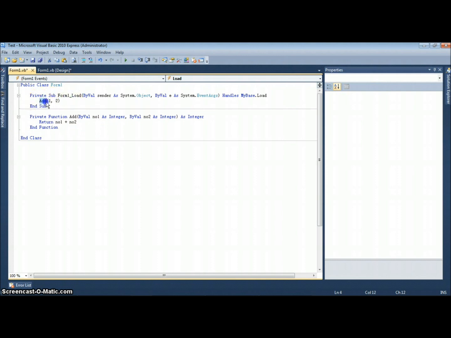And then it will add no1, which happens to be 1, and no2, which happens to be 2. It will return no1 plus no2 as an integer. So in this case, we can do this: dim int as integer equals add 1, 2. And 1 plus 2 is 3, so int will be set as 3.